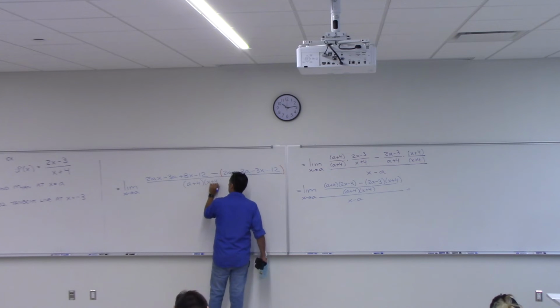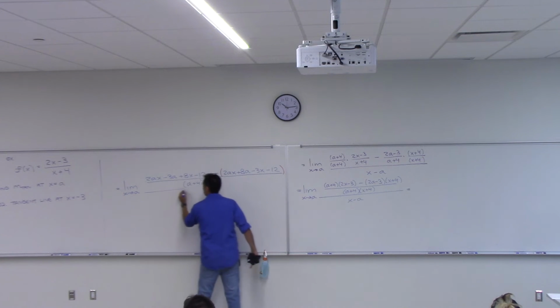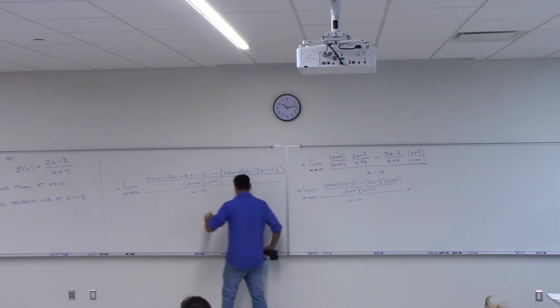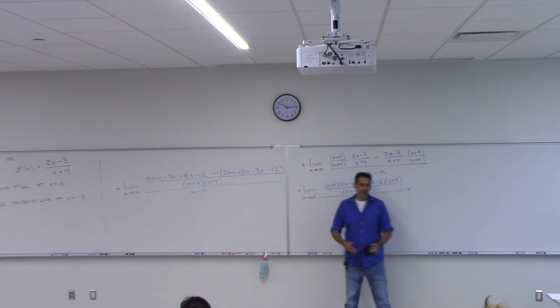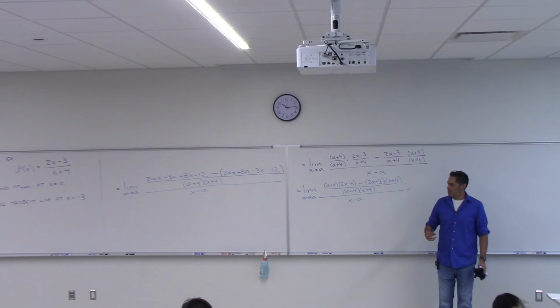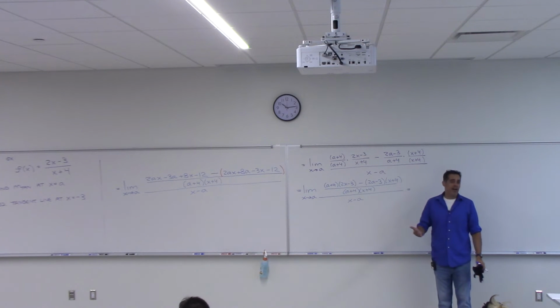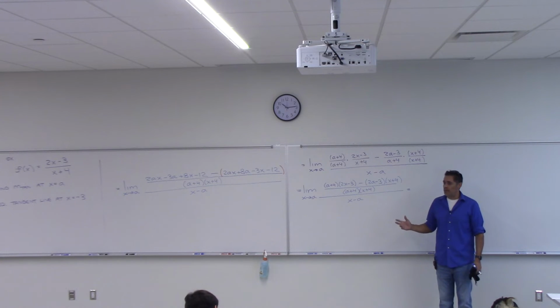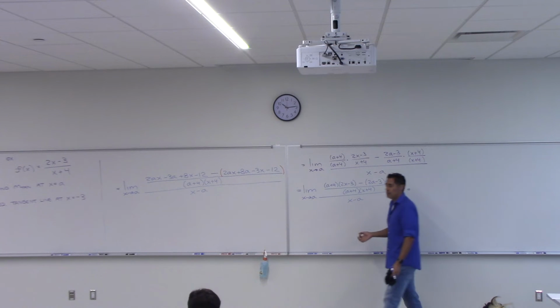Look, when I was sitting in the seat you're in right now, I didn't feel comfortable with algebra the way I feel comfortable with it now. I got good at it because I had to do this, right? The more you do this, the better your algebra becomes. But if your algebra is weak and you just give up right now, it's never going to happen for you. You have to address your weaknesses in algebra. You have to sit down and do this, FOIL, practice, practice, practice, so that you don't make mistakes. All right?